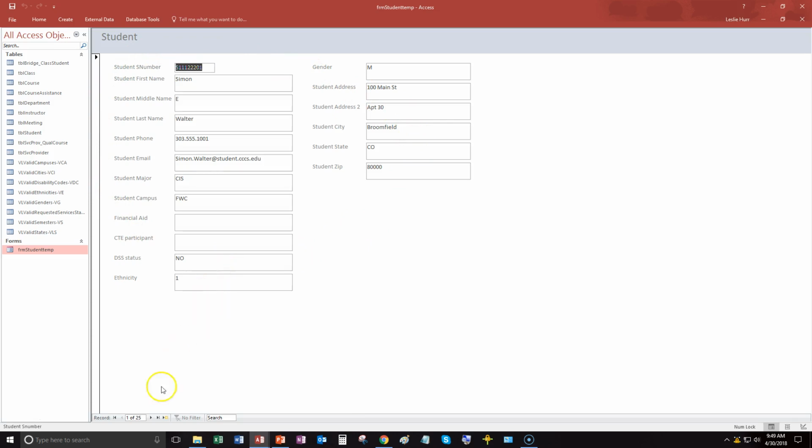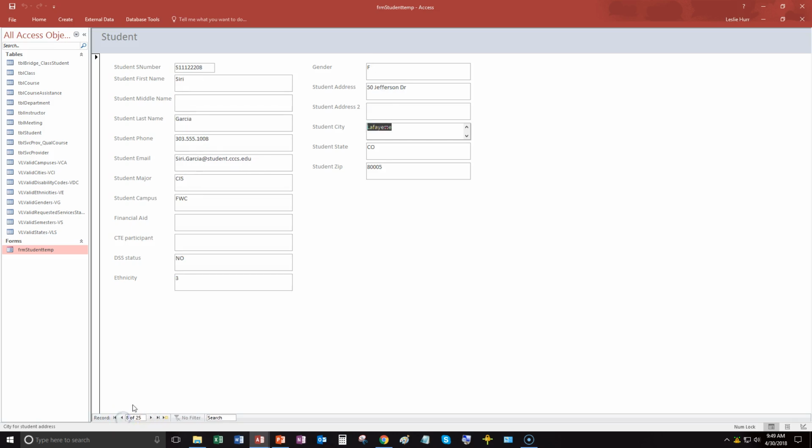It has data entered in it, and if I go from one record to another, you can see that there's data entered in it. Specifically, I want you to see this student city here. Again, as I go from record to record, there's information that's already entered.